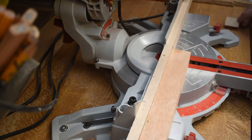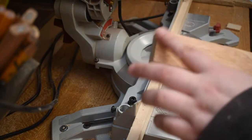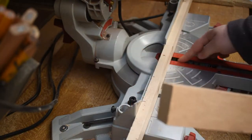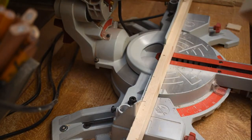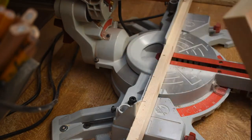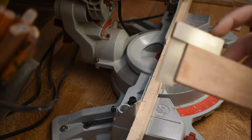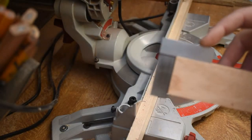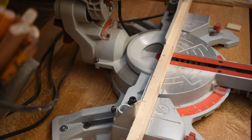So it cuts through it really easily, no problems. There's a little bit of tear out on the back there, but there is quite a big gap. I do need to make a zero clearance for this. And also the blade's been on this. This is the original blade that I got with it, but it's perfectly square, and that's what I want on my saw to do. So happy with the cut.